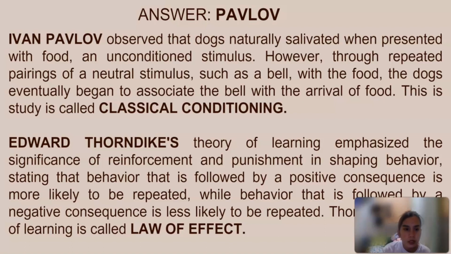Next one, unconditioned response. The unconditioned response, UCR, is the response that occurs automatically when the UCS, or the food, is presented. The UCR is a reflexive, involuntary response that is predictably caused by the UCS, or by the food. In Pavlov's experiment, the UCR was the salivation. So UCS was the food, UCR was the salivation.